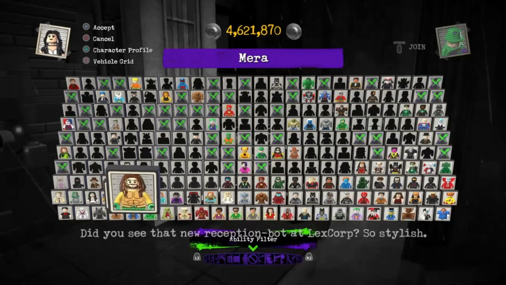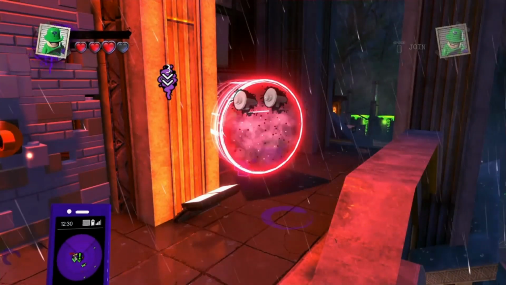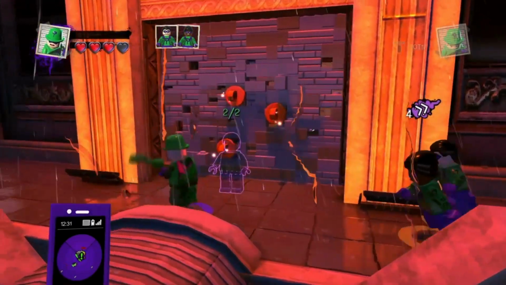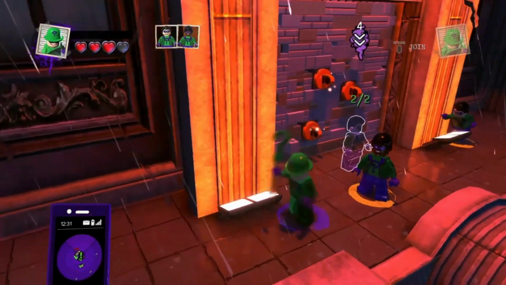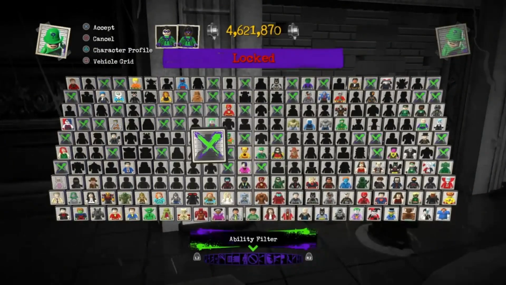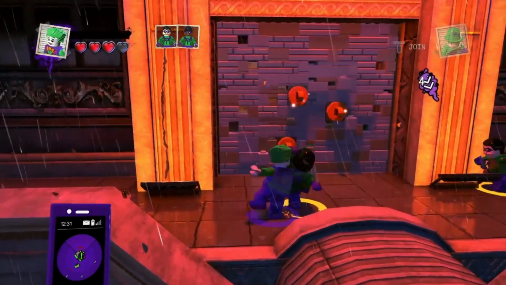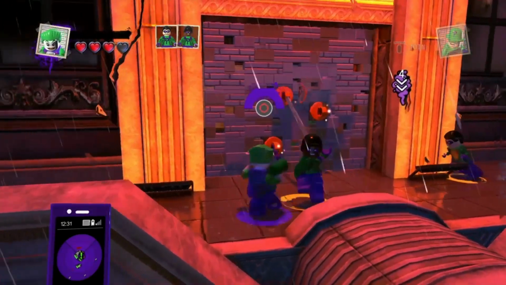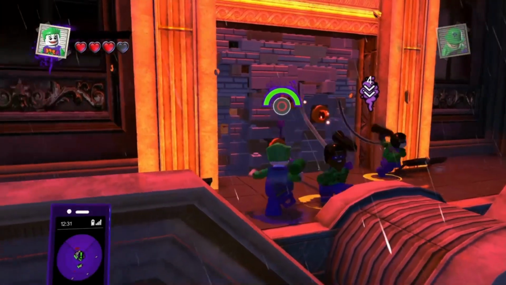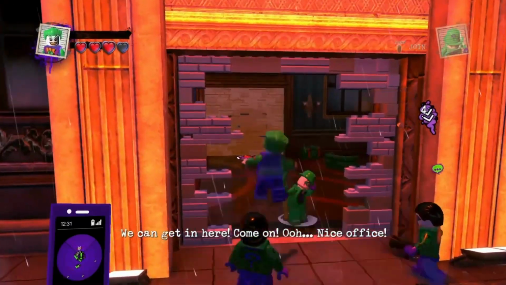So, let's... wait, can we switch? Okay, we can. What is it, Chief? What is it, you say? Oh, right, Riddler doesn't have a grapple gun. But, fortunately, I remember, so long as you still have the goons, you can use whatever leader you want. No, okay, there we go. I was wondering if the Riddler goon was going to be able to... Come on! Ooh, nice office.